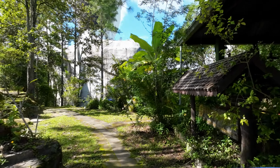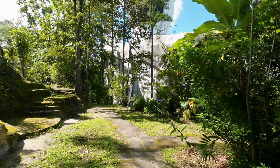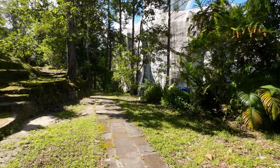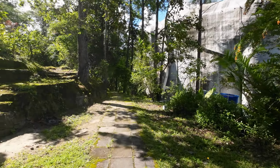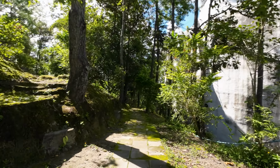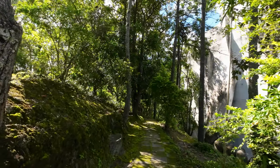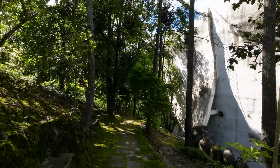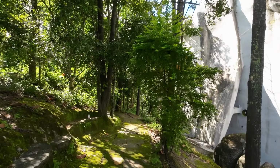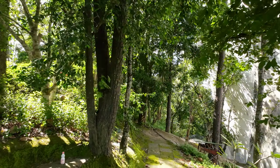Here's a very large Buddha statue that they're building, and I haven't been inside the Buddha statue for quite a while, so it'll be interesting to see how much they've done. It's been in progress for the last year and a half or so. It looks like they've sealed the door, so you can't walk inside anymore. Maybe we'll be able to get in.